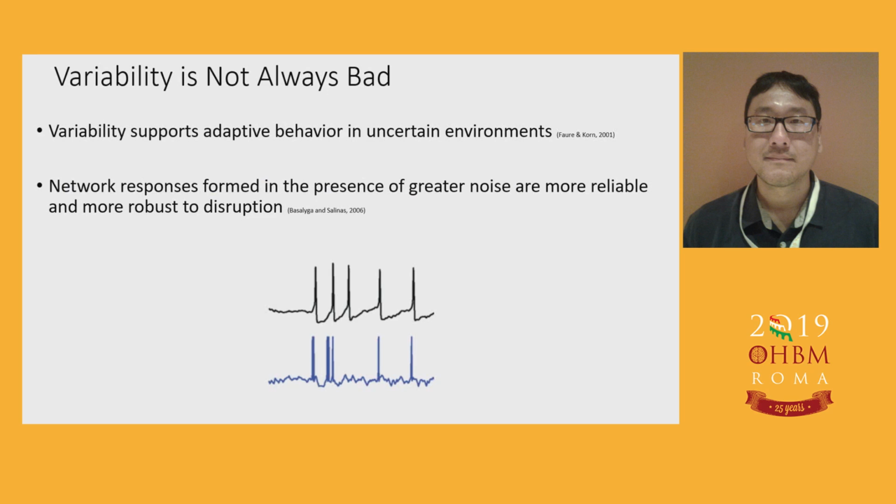So first off, variability is not always bad. It can be beneficial and not detrimental. On the neuronal level, we know that neurons do not fire in the same way twice to a particular stimulus. Now, one theory why this might be beneficial is that this could support adaptive behavior, because if your neurons fired in the same exact way to every stimulus every time, you could never change your behavior to that stimulus in different contexts. Additionally, simulation work has shown that network responses formed with noise are less susceptible to disruption, so they're more reliable. So on the micro level, it seems that variability may be beneficial for adaptability and reliability.